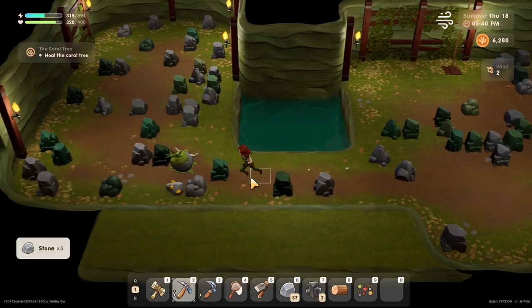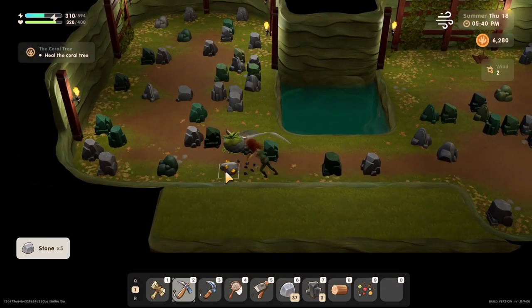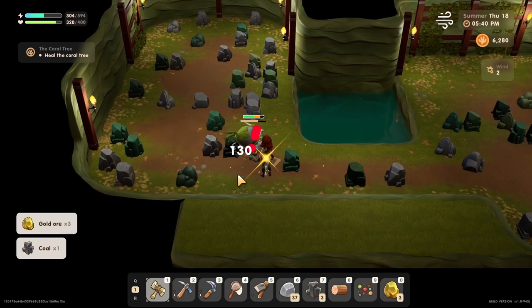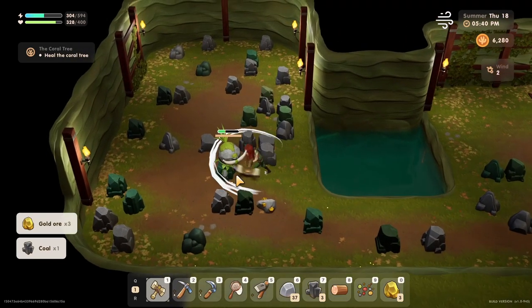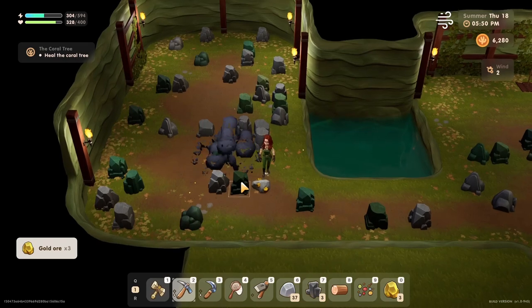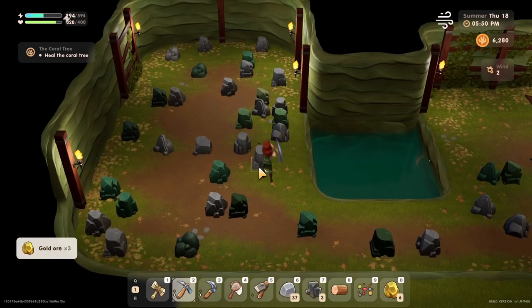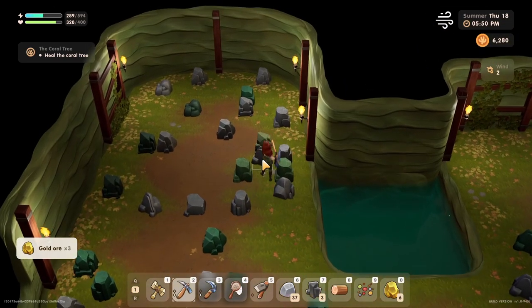Our first gold node thingy. Wow. See, that kind of needs to get upgraded. That's a lot of hits. 1, 2, 3. That kind of needs to be upgraded.